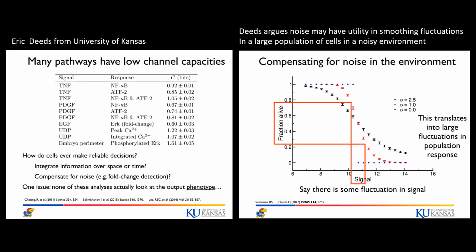Now, Eric Deeds argued that if you looked not at an individual cell with an instruction to do something, but at the whole population, if there's already noise in the original signal, so we don't know it's a reliable signal that we should trust, then you can average the results with this extra noise in the transmission process, and then you can smooth the response of a whole population of cells. That was his tentative hypothesis about what the noise could be doing, that it could be smoothing other noise. But that's a bit of a circular argument, obviously, but it's still a very valid and interesting argument.